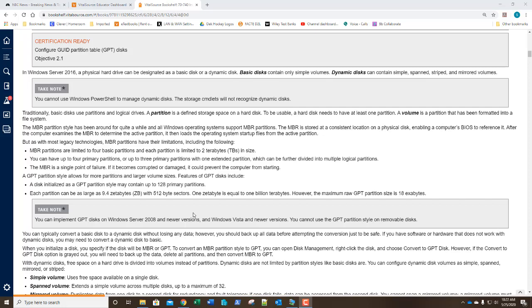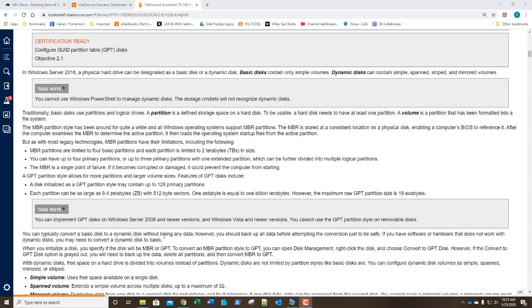Understand that 1 zettabyte is equal to 1 billion terabytes. They use a 512 byte sector. And also remember that the maximum raw GPT partition size is 18 exabytes. You can't use GPT partition styles on removable disks. Remember that. GPT's been around since Windows Server 2008 and newer, and that corresponded with Windows Vista.